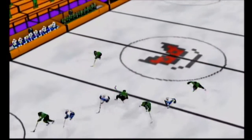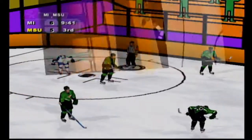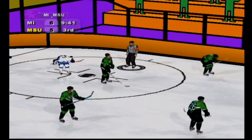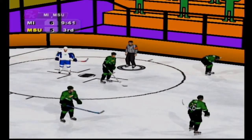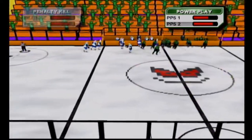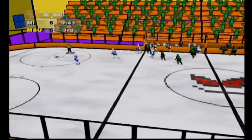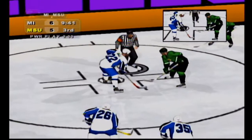Let's take a look at that cross-check, Bob. That's a mean check. Not a lot of gray area for the refs on that one. No gray area on that one. It was an easy call. You do not want to take a penalty at this time in the game. But the only saving grace is when you look at the numbers of this team's penalty-killing unit, some of the best in the NHL, we'll see how they do. If they cannot get it done, this game's going to be tied up.